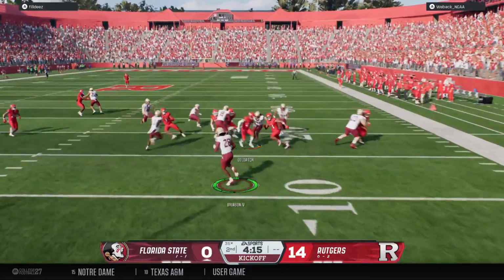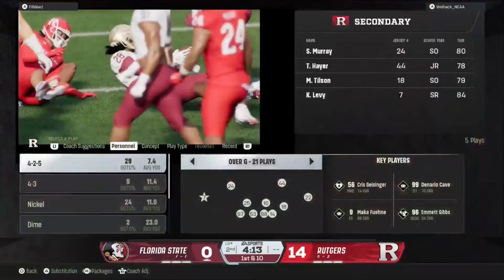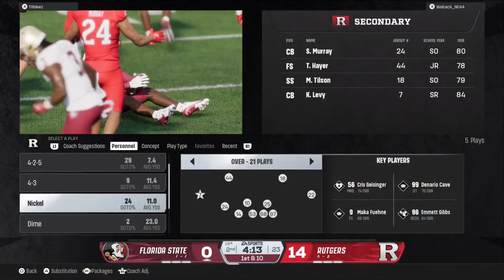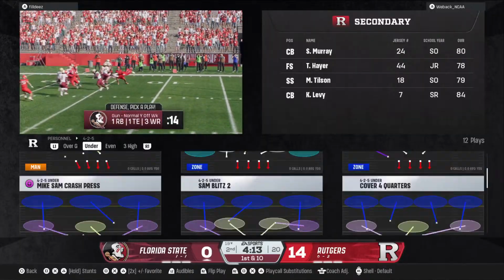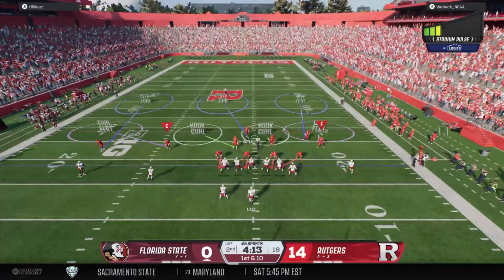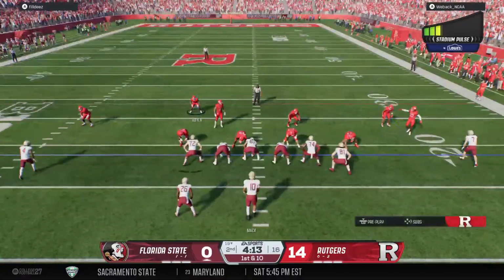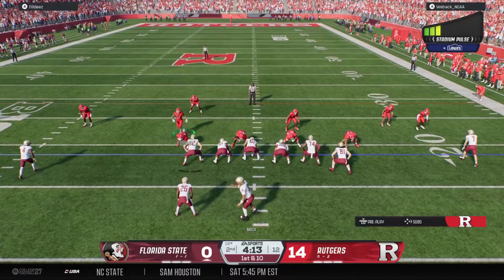He'll bring it out. It's Brinson. Really disciplined job by the coverage unit to get down there and make the stop at the 19. Florida State comes out ready to put something together on this drive. Now we'll get a chance to see if they can answer that last score, trailing by 14, Jesse.